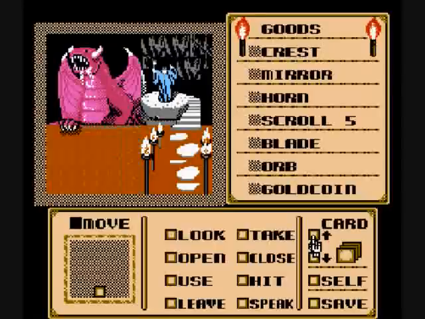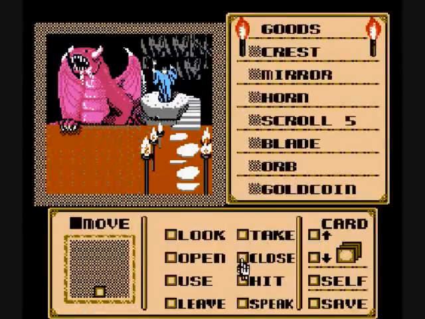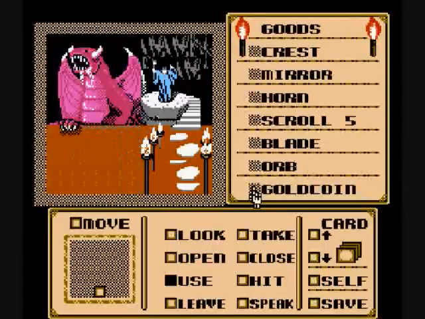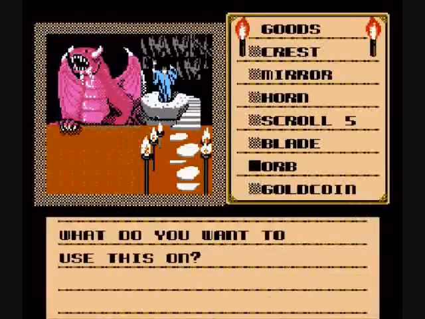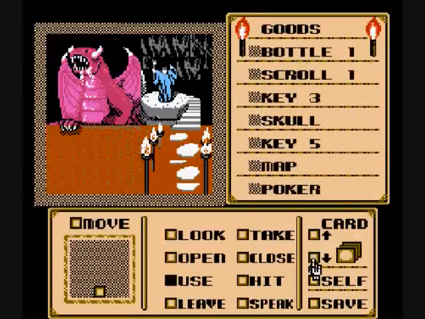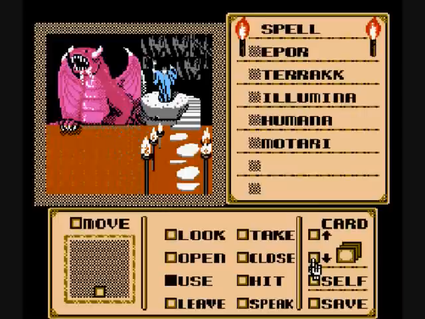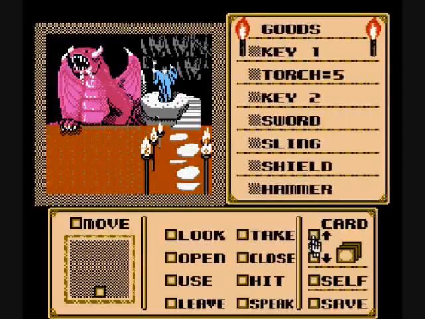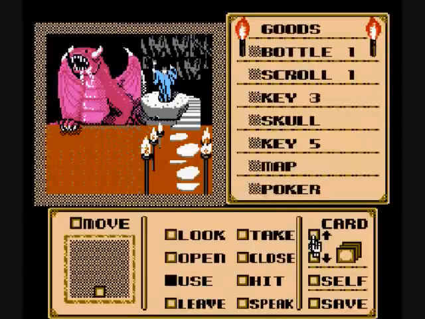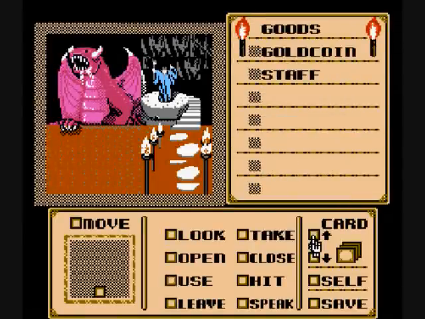Oh, gee, I wonder, oh god, how do you destroy something like this? Maybe if I use the blade on the orb. Okay, wait, that's not right. Maybe I gotta use the orb on... Where's the staff? Where is it? Where's the fucking staff? I know I took it with me. Oh, maybe it's on top. Yep, it is.